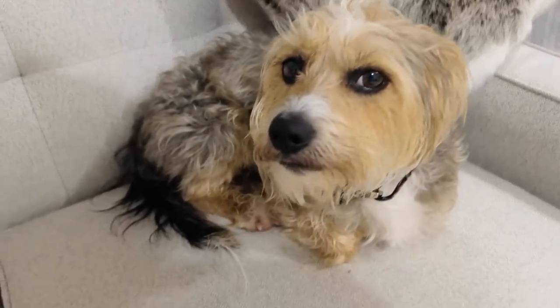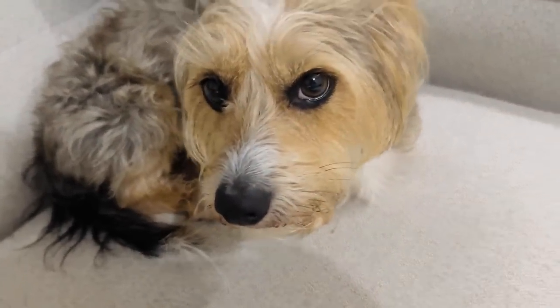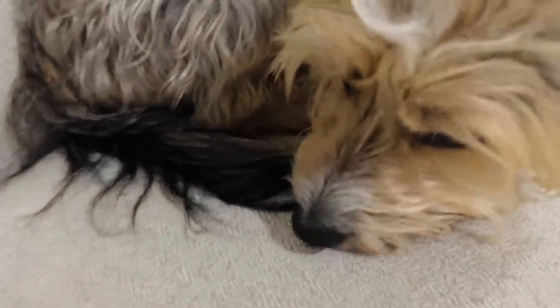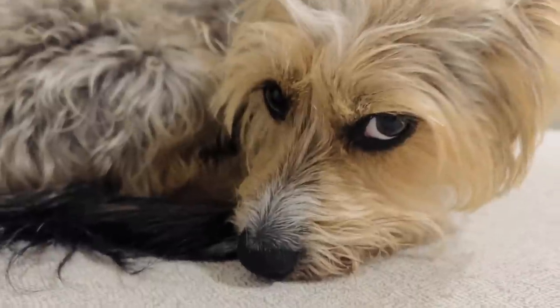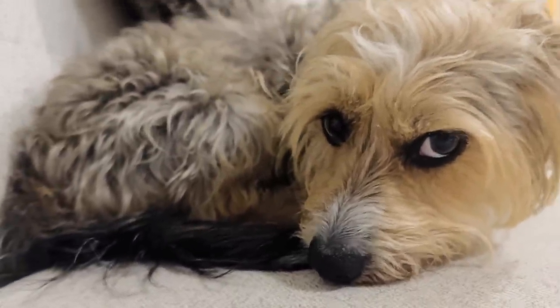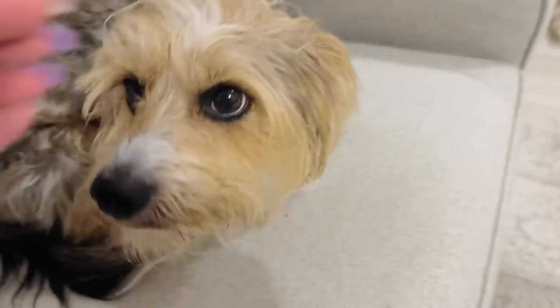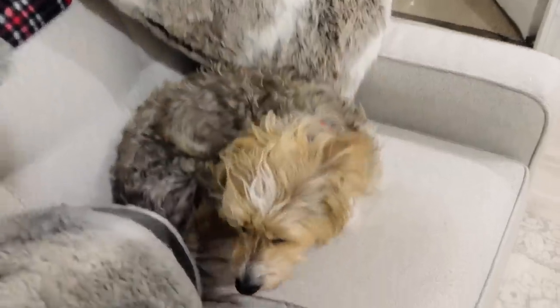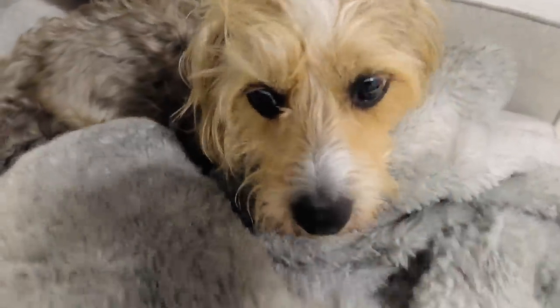I have to share a cute little clip of Benji Bear — he's out here on the little couch in my studio. We have really strong winds; there have been a lot of storms down south and we're praying for everybody getting the tornadoes. Thankfully we're not in danger, but Benji Bear is scared from all the wind. He loves to be cuddled so I grabbed a blanket — it wouldn't be a video without my little trusty assistant. Best bud ever!